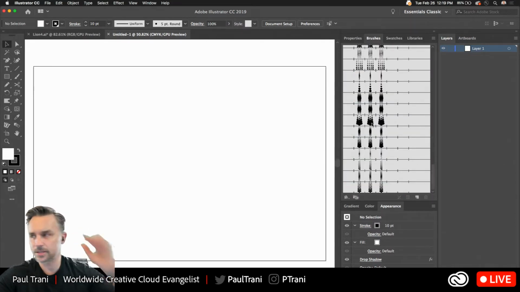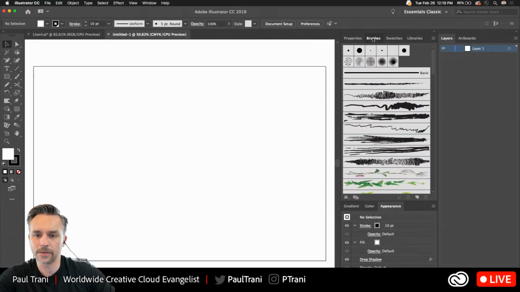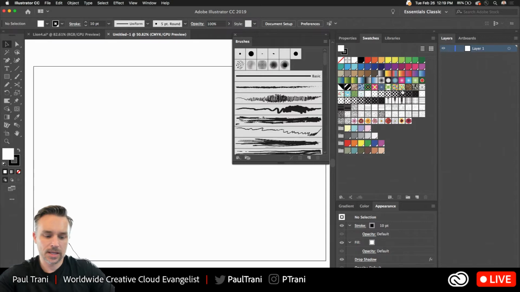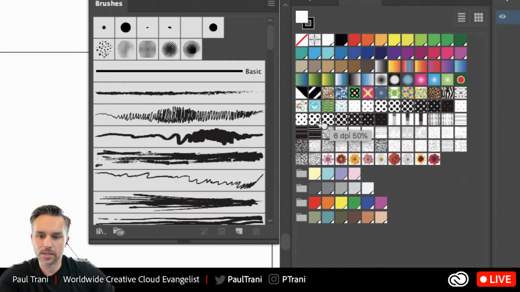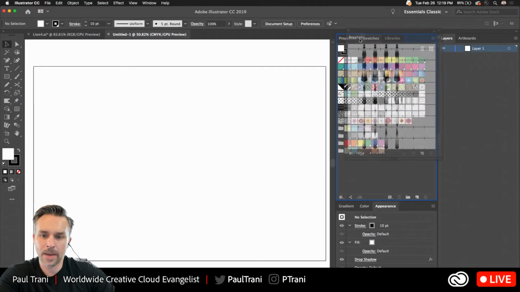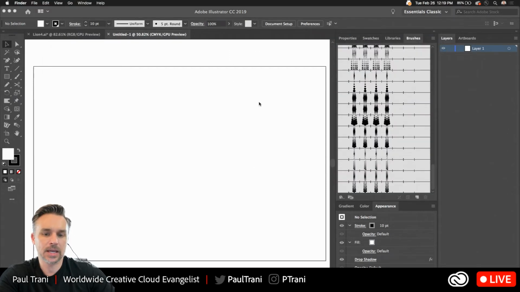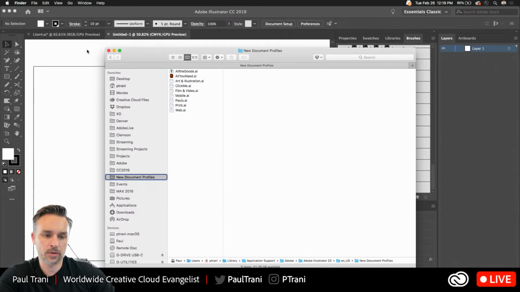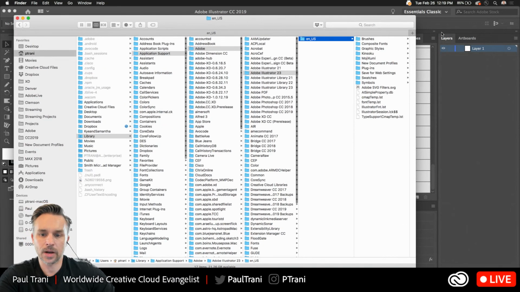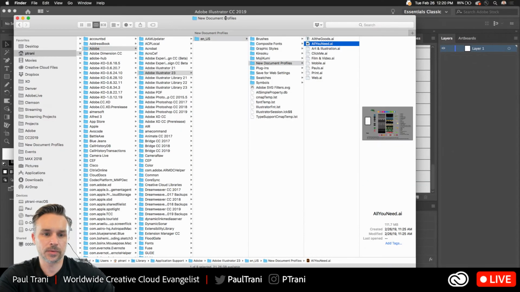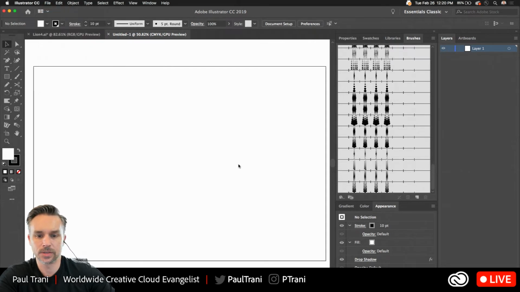Oh yeah, they're here. Check this out. This is what I've done as well. I think this is so valuable, I've talked about this before. Basically I set up a default document that has all the swatches that I want, all of those halftones, and then I have a bunch of brushes. And the brushes also have halftone brushes in there as well. And I have all these loaded in my master document. So you could just make any Illustrator file and then put it in your new document profiles folder, right? Zoop, put it right in here. And all you need will always be there for you, right? So that's what I did. When I go to File, New, it's always there.